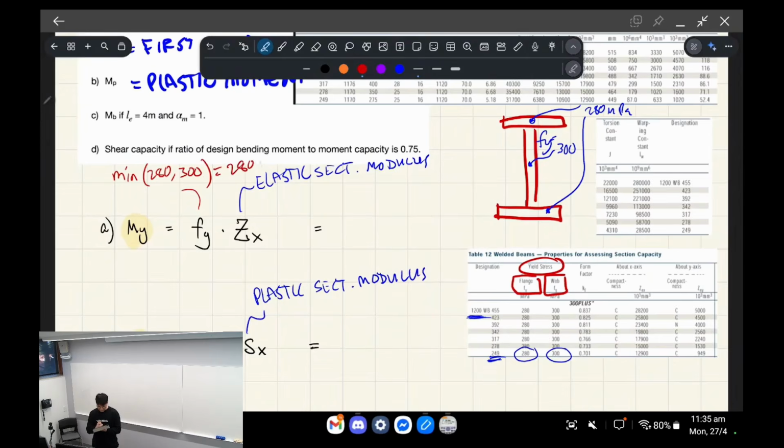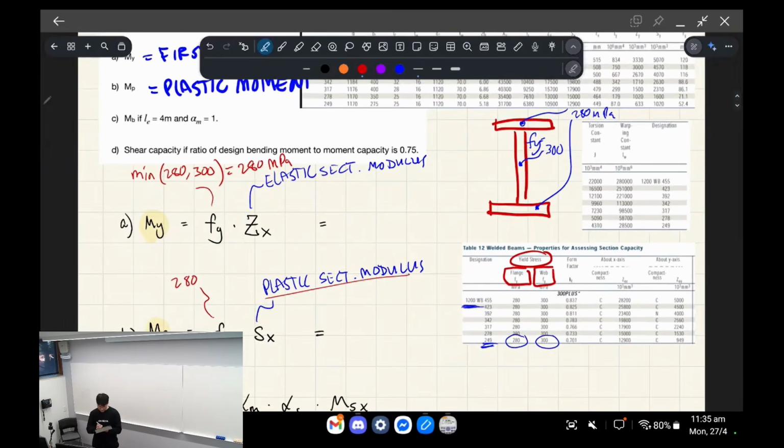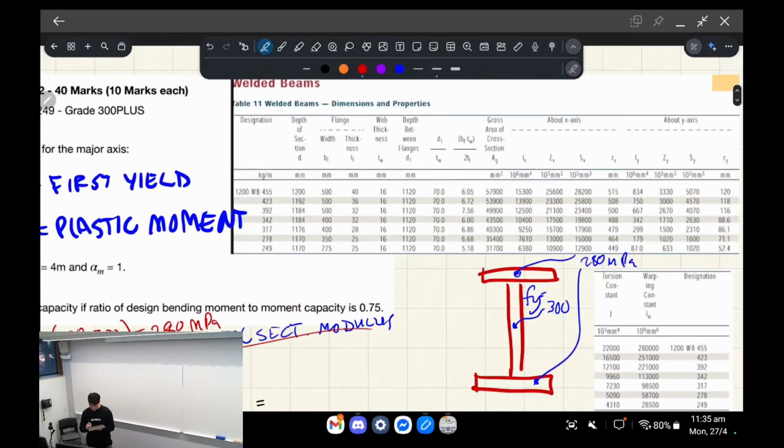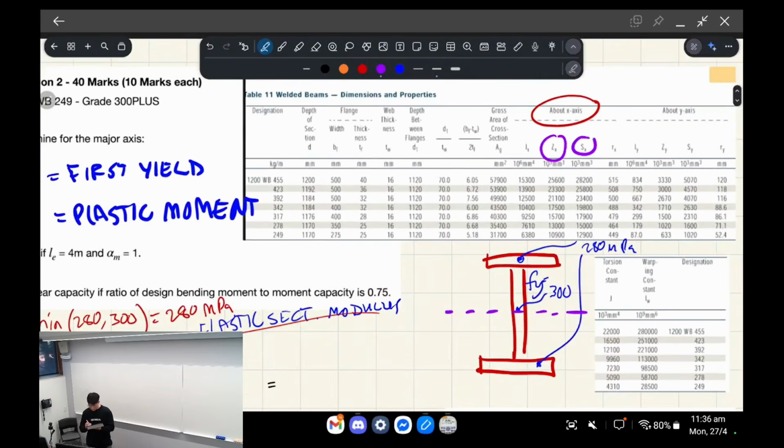So we take that as 280 MPa, and that's just the number that we're going to roll with for the rest of these calculations. Okay, so the elastic section modulus and the plastic section modulus are actually geometric properties, so they're not to do with the material yield. So you go bending about the x-axis, so the neutral axis of our beam is like that. You look here and you look here, and you have to also keep in mind that whatever numbers you see there are multiplied by 10 to the power of 3.